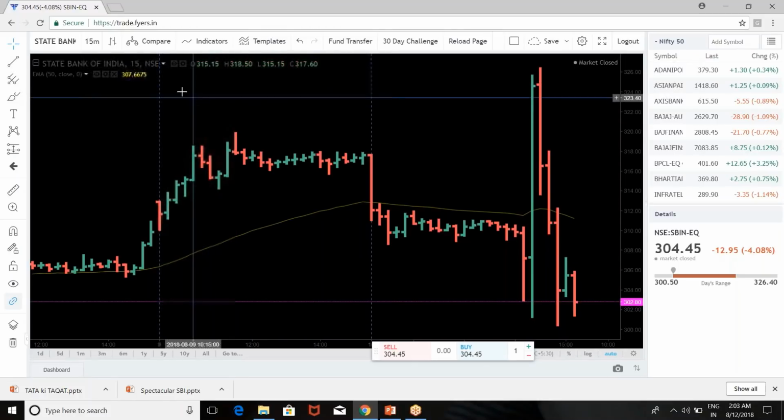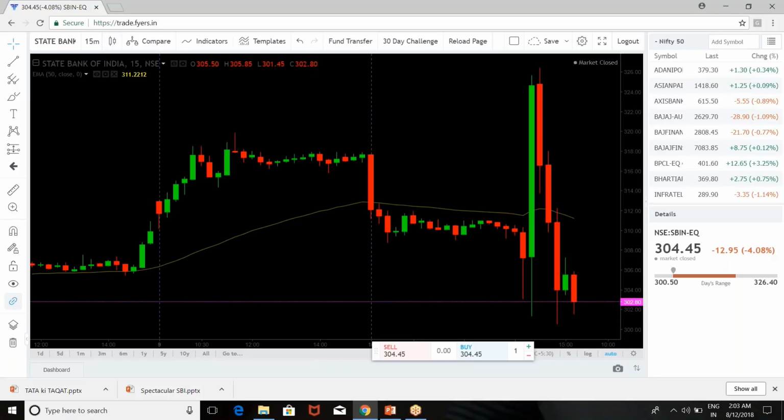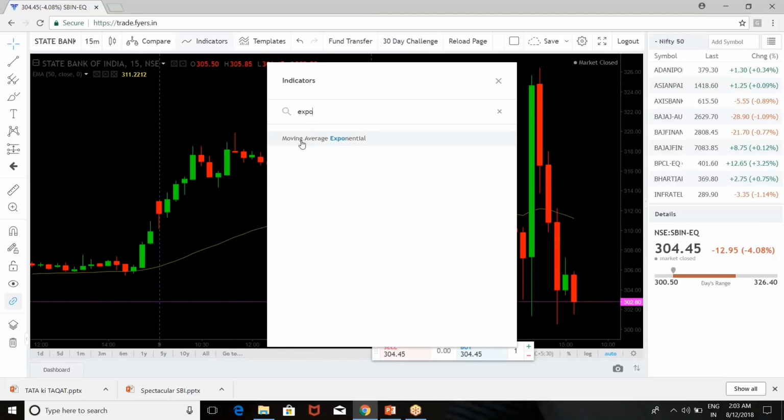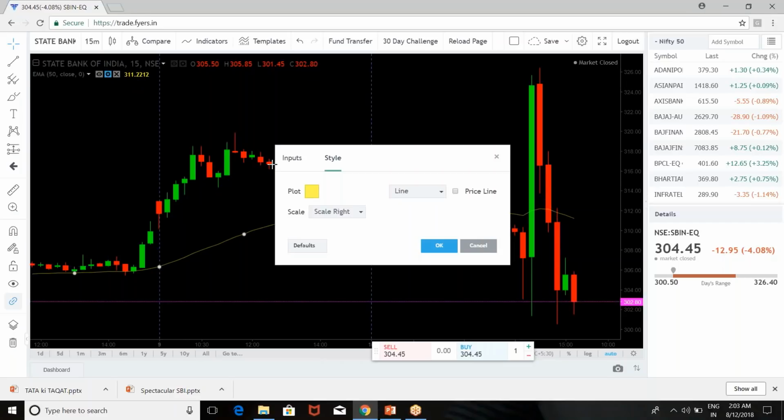As I mentioned, you can look at it in the format of a bar or a candle, doesn't matter. Whatever is your choice, you can look at it as a bar as well as a candle. So I'm just taking both the cases. Let me show you how it works over here. All you have to do is add an indicator, which is your 50 exponential moving average. You have to just go over here in indicator. You have to write moving average exponential. The moment you click on this, you will be getting a default setting of the indicator.